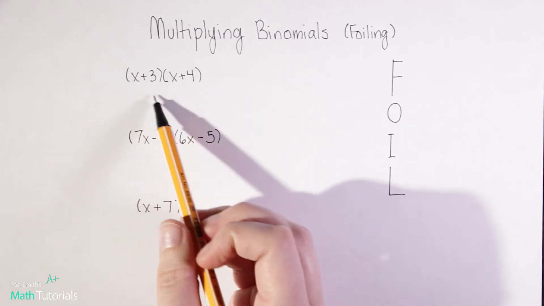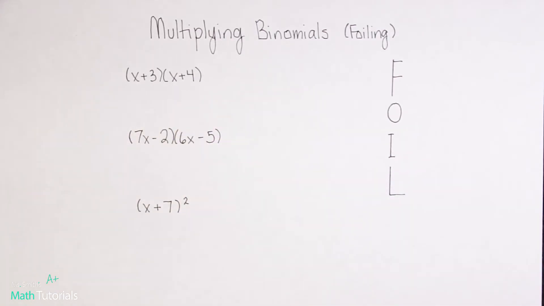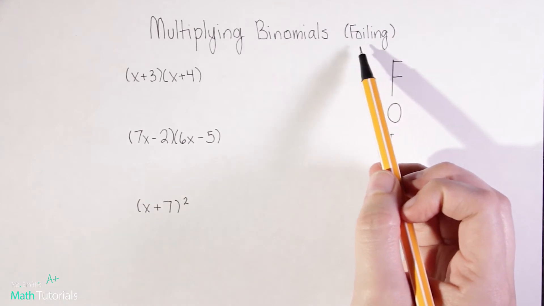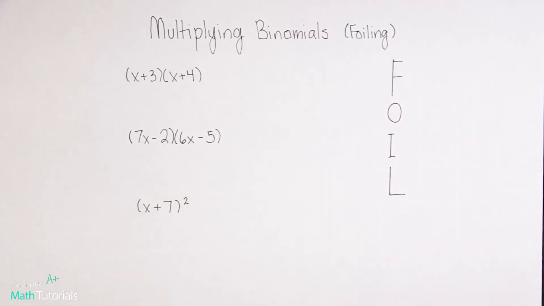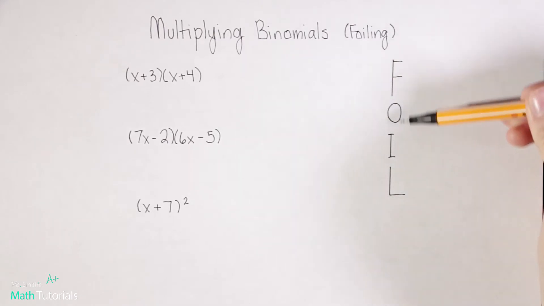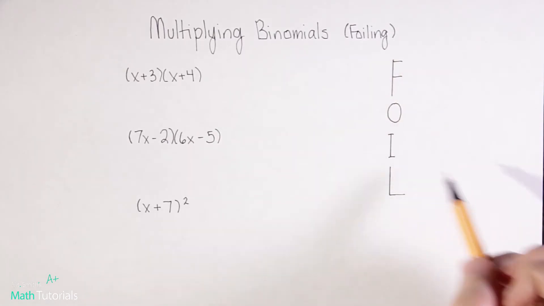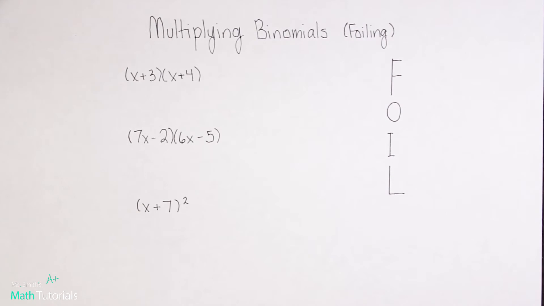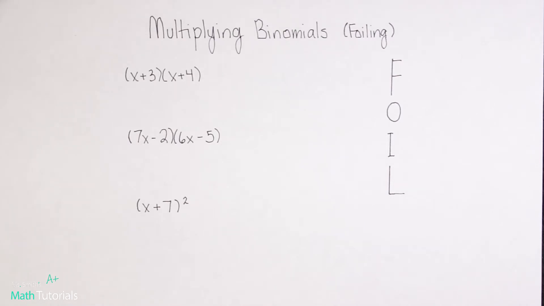When we have this happen, we do something very special called FOILing. It's the easiest way to solve it, super easy to remember, as long as you remember the acronym FOIL. So we're going to go through the acronym, go through a couple different example problems, and I highly encourage you to do a lot of example problems on your own. The internet is full of tons of examples because this gets easier the more you practice it. It will become like second nature, but that's the key — you have to practice it.